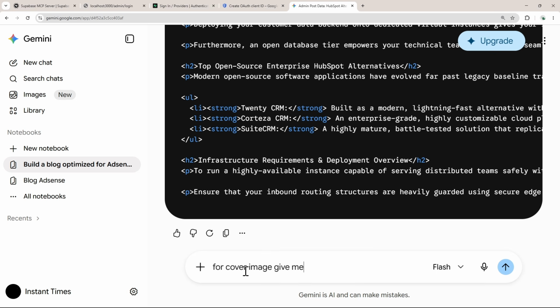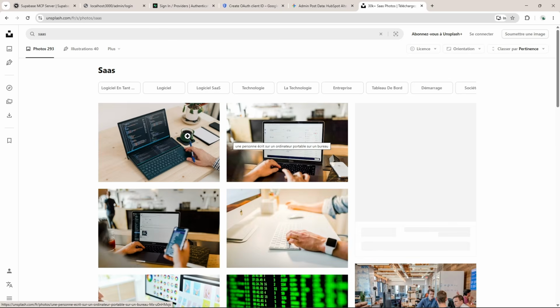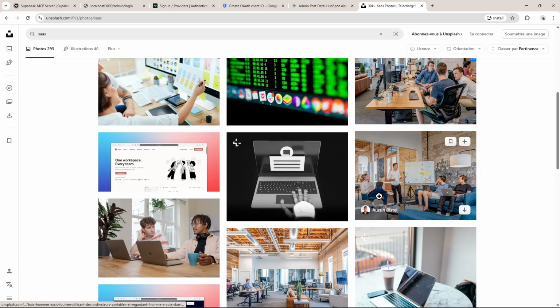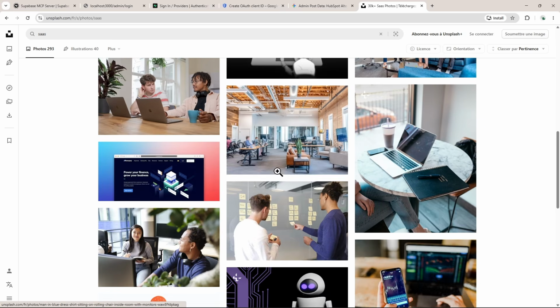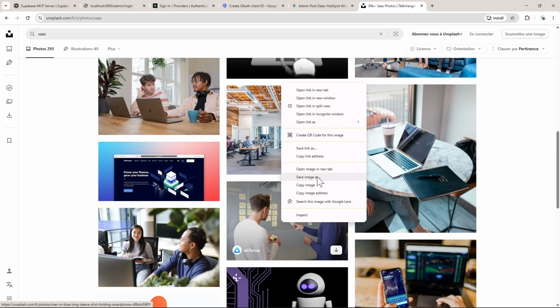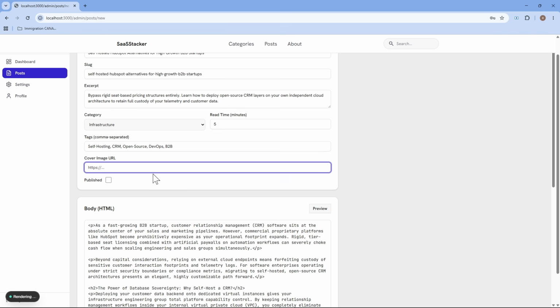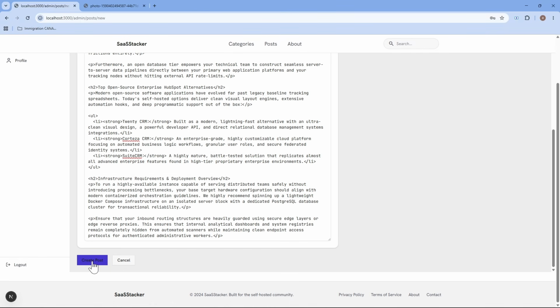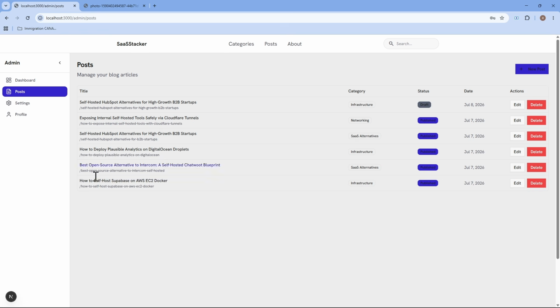For the featured image, I use an image from Unsplash. Then I save the post. The post was successfully created.